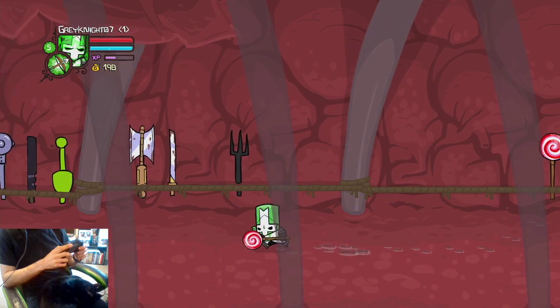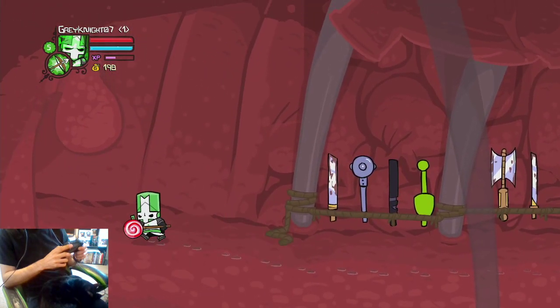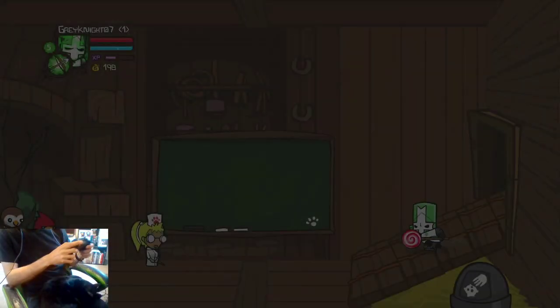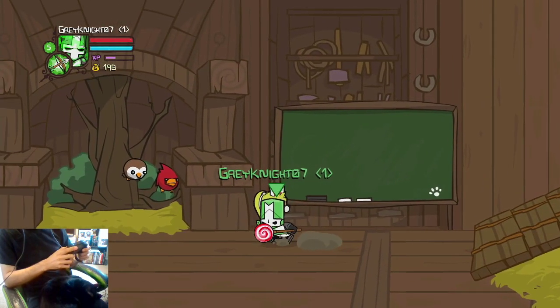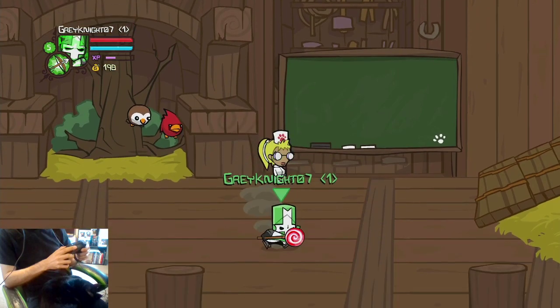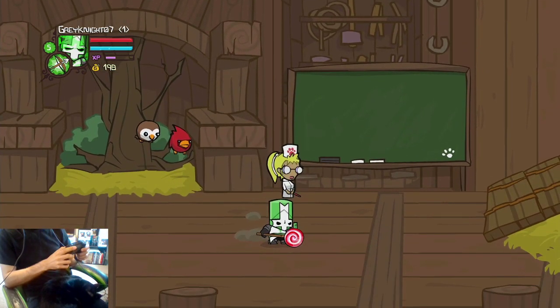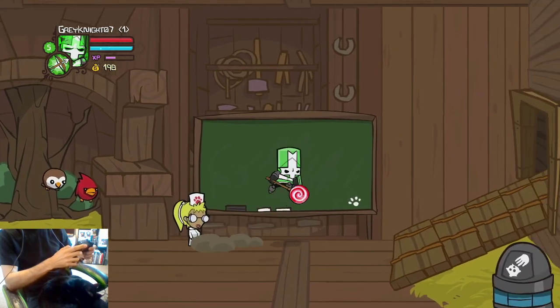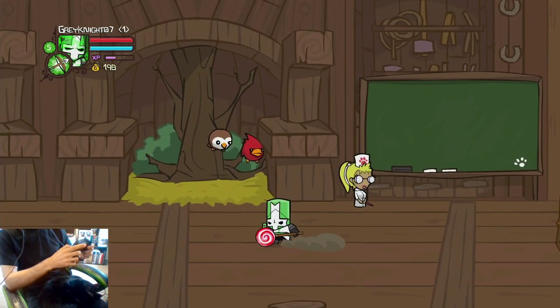That's actually pretty good. I'm gonna take the lollipop. And here. Oh, that's so weird. She won't talk to me. I wonder why. I know she's supposed to give you a tutorial on these animals, but she won't talk to me.